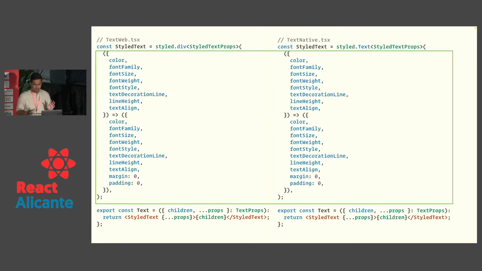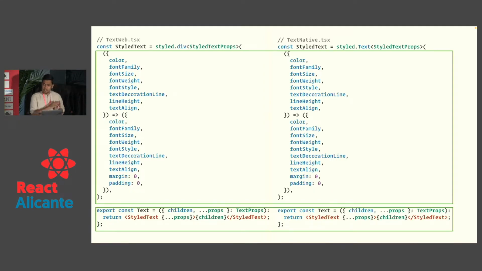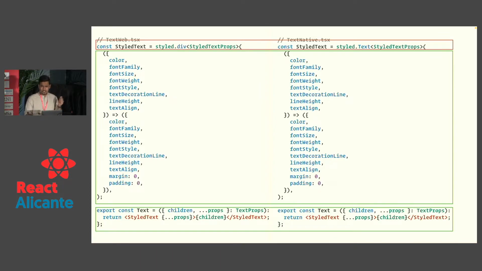But there's something going on here. Let's spot the differences. On the left side is the web implementation, on the right side is the native implementation. If you see, the highlighted part is common on both the platforms. Similarly, the export is also common. Essentially, literally the same. The only thing that is different is what you are using from styled components or the native component, because the div doesn't work on React Native. There's an exact text implementation that React Native offers you. This is the only thing that differs.